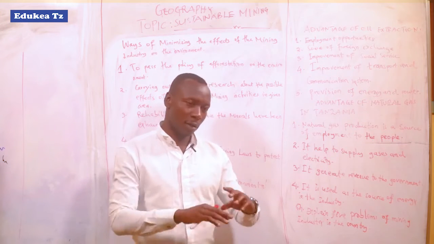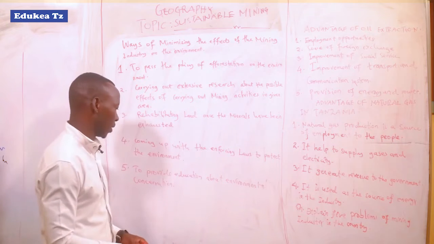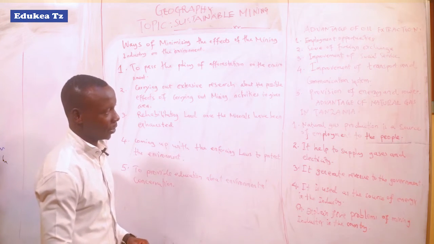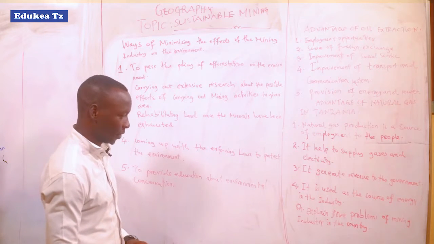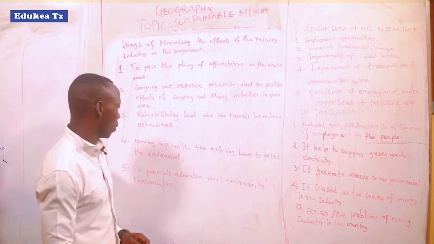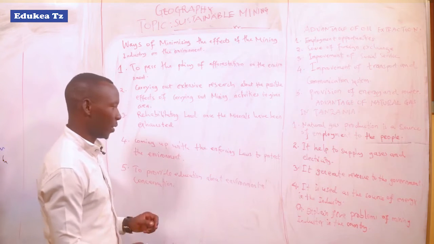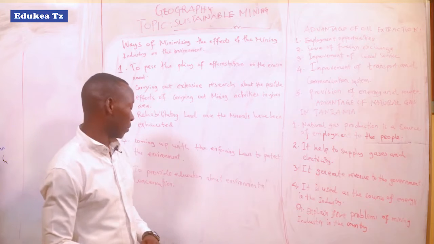Through that, the environment will be conducive and not be extracted, as we have seen as one of the disadvantages of the impact of the mining industry on the environment. One of it is air pollution. So through laws to protect the environment, it will be conserved and kept clean.